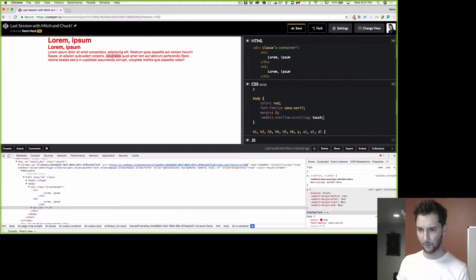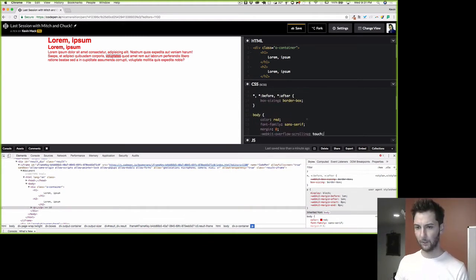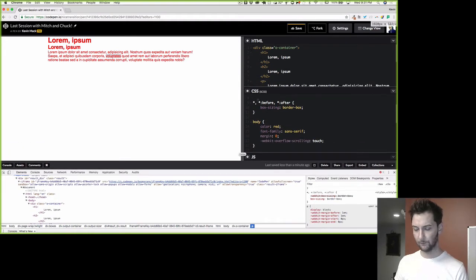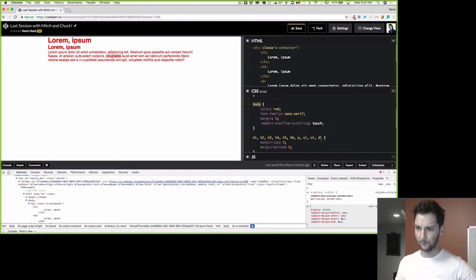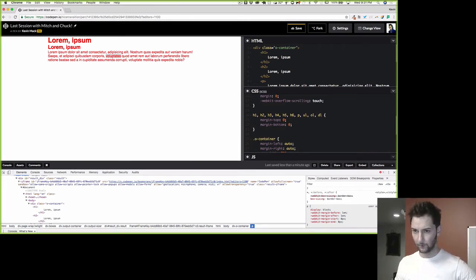So this is pretty much the way I start off every single project. You put your far-reaching ones at the top, so something like a star selector is the most far-reaching. And then you can do, after that, your type selectors. So body's a type selector. These are all type selectors. And then I like to do objects after that. So an object I like to define as O dash to help me identify that these are pieces that are based to the structure. After that, I do C dash, which is component dash. And then after that, I do U dash, which stands for utility or helper. And after that, I will do a T dash, which stands for theme.